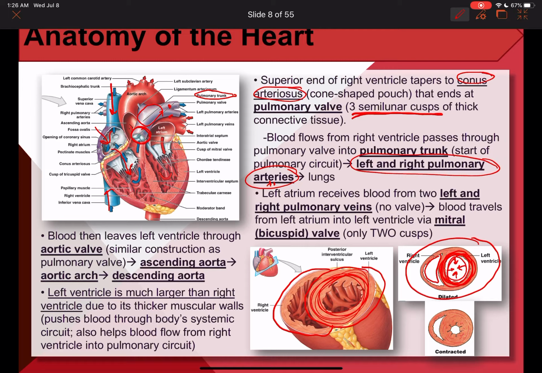Now, if it was the left ventricle, however, if the left ventricle muscles are damaged, there's nothing else to assist with its pumping, and you can't get blood efficiently into your entire body, which means all the organs in the peripheral parts of your body start deteriorating, start dying, and all the organs start shutting down. Okay, so that's why the left ventricle is a very critical part of the heart, and hence why it's so thick.